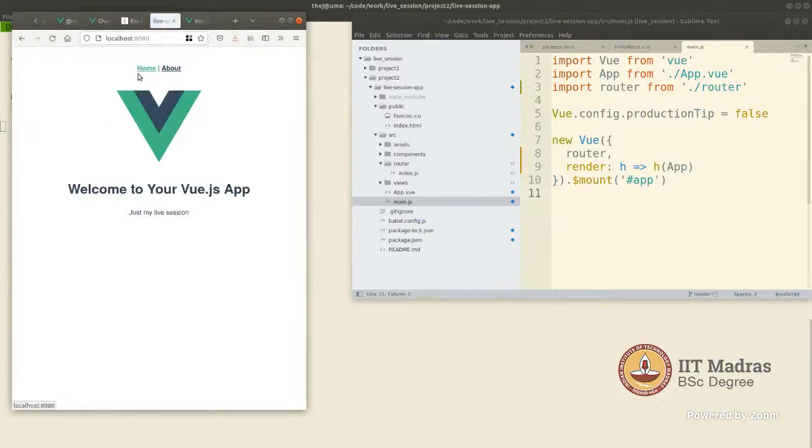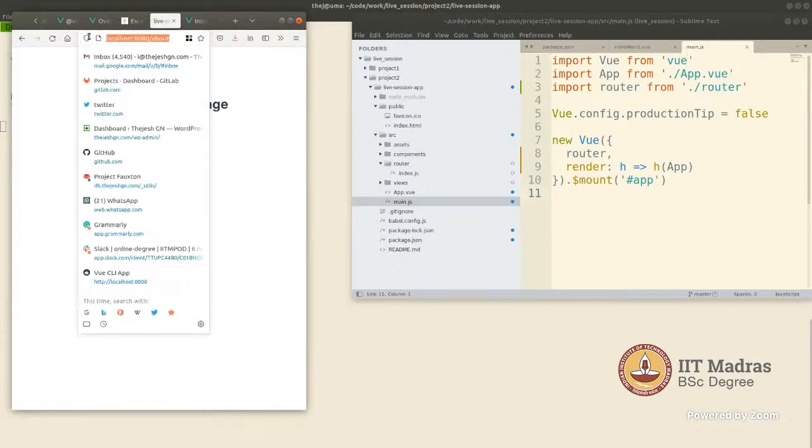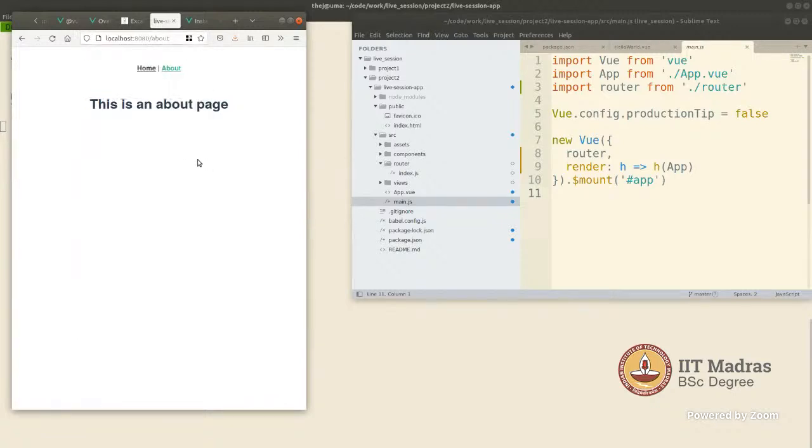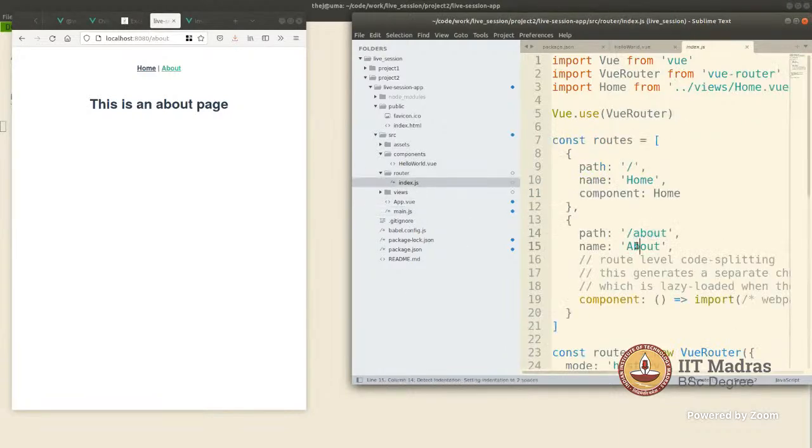So you can see home and about on the top, and home goes, which is already home. About is about. You can see about has changed the URL. It looks like it's a separate folder on the back end, but that's the magic that view and local history is doing. Now in our project, we can see that this about is not coming from a component we had in a hello world, but this about is coming from a different place. So if you go to index, this about is coming from a component called about.